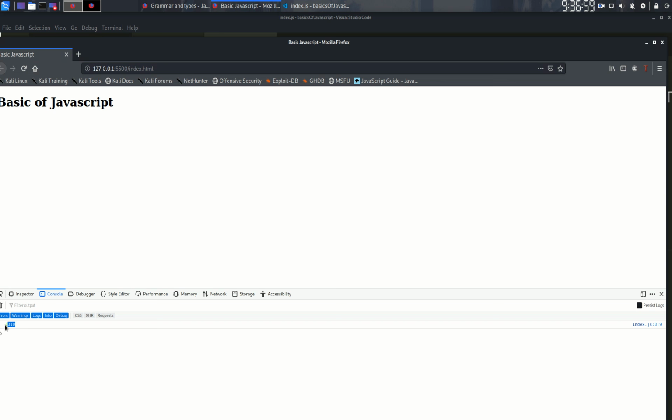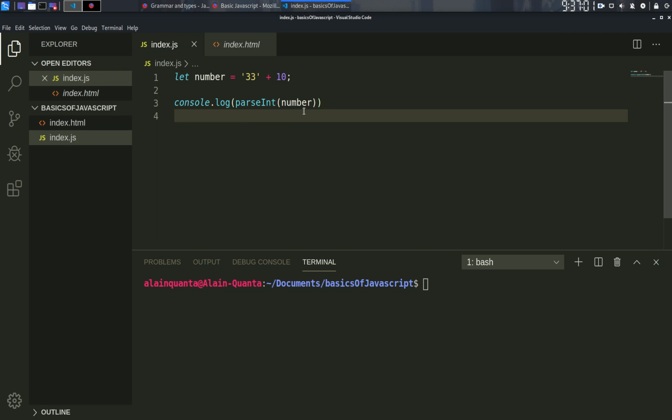Ayan, gagawin niyang number. Pero hindi niya gagawin yung exact value. Dapat, di ba, ang sagot dito, 43. So, ayan ang parseInt tsaka parseFloat.